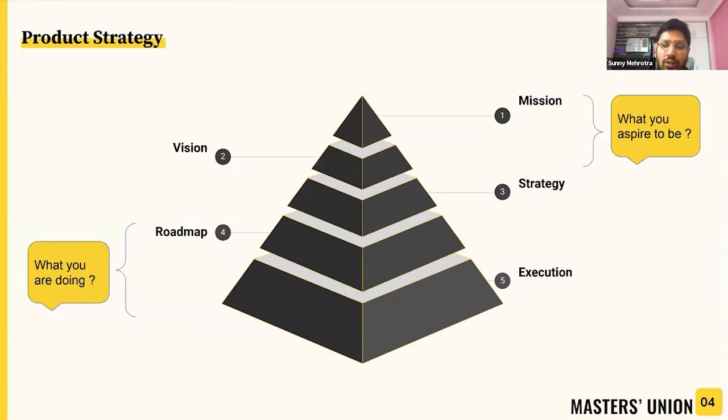In one way or the other, your 4 and 5 help you evaluate whether you are moving towards 3 or not, and whether 3, 4, and 5 together combine to say whether you're moving towards 2 or not, and accordingly 1 or not. So the top 2 sections are relatively squeezed in, because they need to be a very straightforward, simple one line in terms of what your mission and vision are. And that's why you see a smaller pyramid there. Then as you break down those missions and visions into bigger problem statements, it becomes a strategy, then a roadmap, and then your roadmap becomes your stories and your Jira tickets at the very end of the day, and you execute at the bottom layer to tie back to the story at the top.